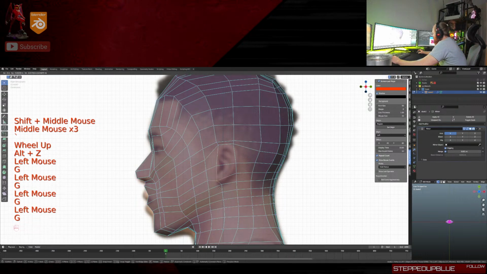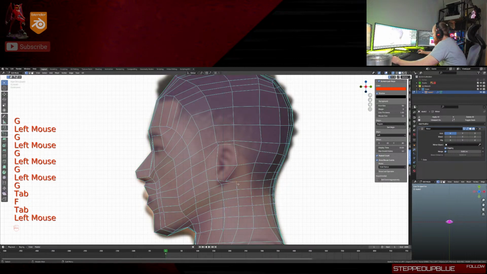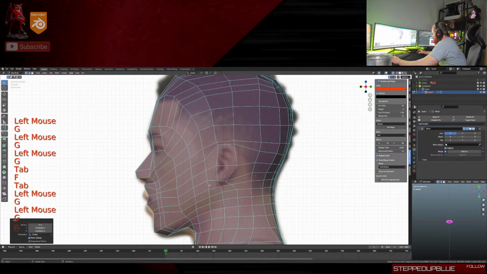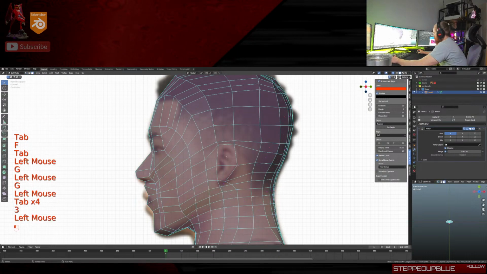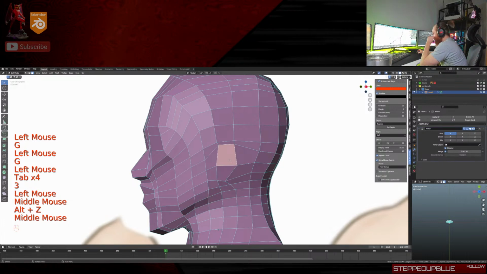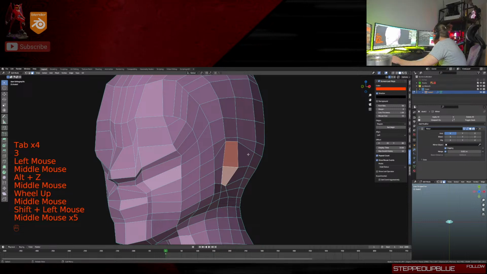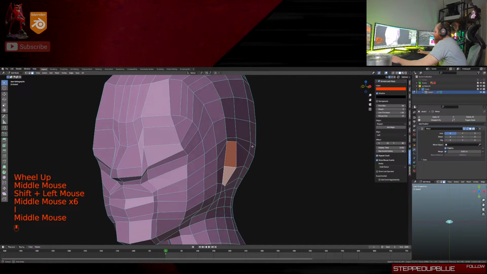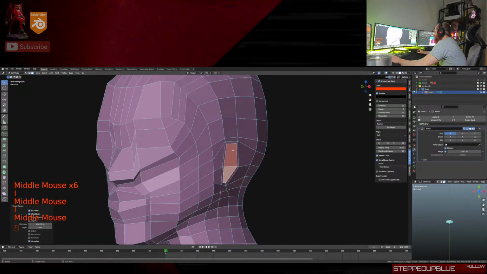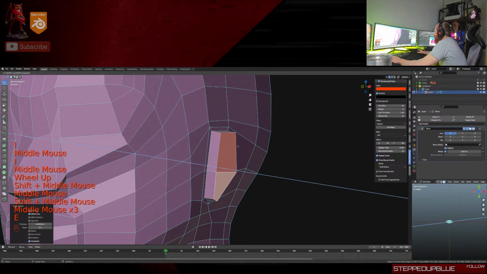So we can map out the ears like this. Okay, and then you can grab them, and what I've been doing is extruding, and pulling it out.